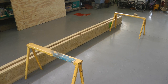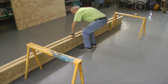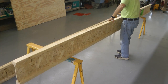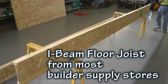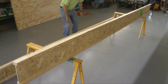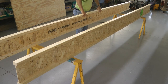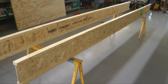You're looking at all three right here. The first component is a set of sawhorses — I'm using metal ones, nice and sturdy. The second component is a set of 16-foot wooden I-beams. These are floor joists. Any home builder can get these for you. Tell them you want them 16 feet long. The height doesn't really matter — mine are about 10 inches high. These actually cost me less than the plywood, which is our last item.